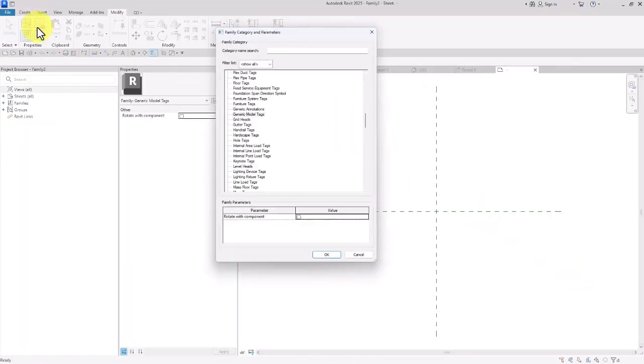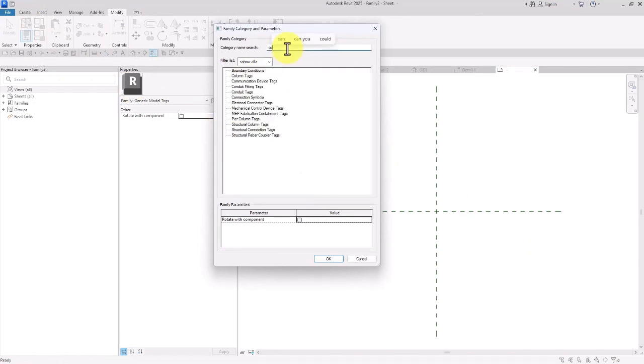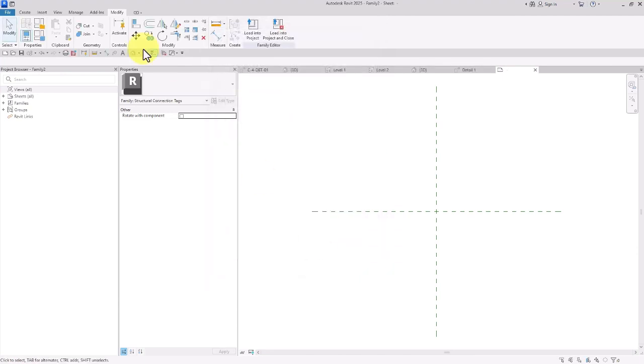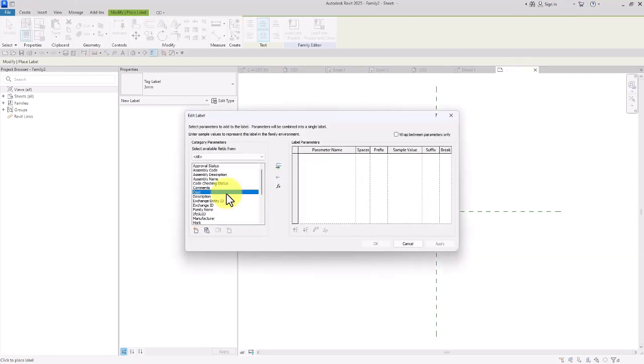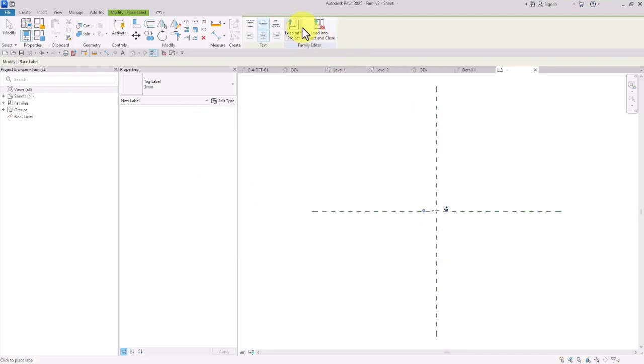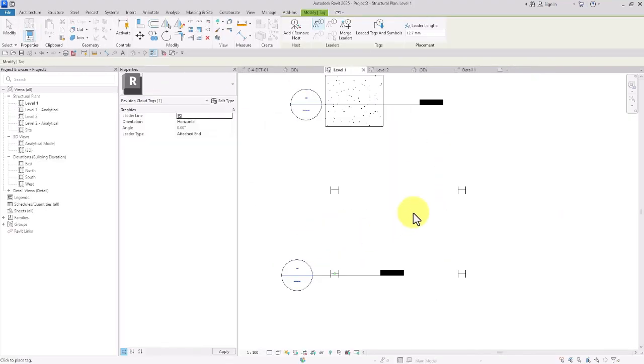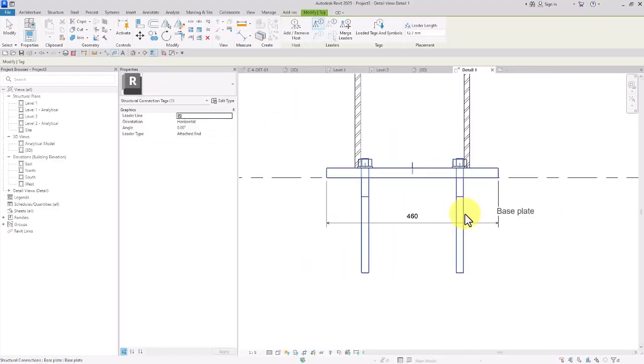Then I'm going to delete this. And then from category, I'm going to select structural connection, then tag, and I'm going to set a connection tag here. All right. Now I'm going to load this into the project. So again, sometimes you might need to tag the connections.